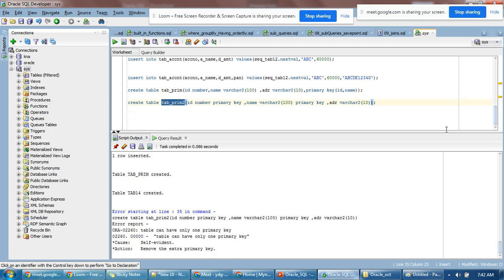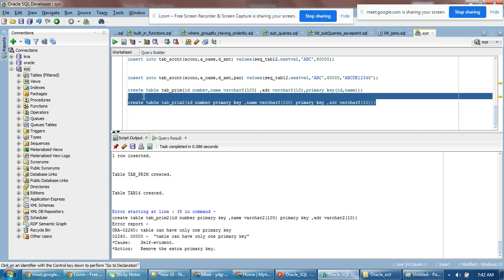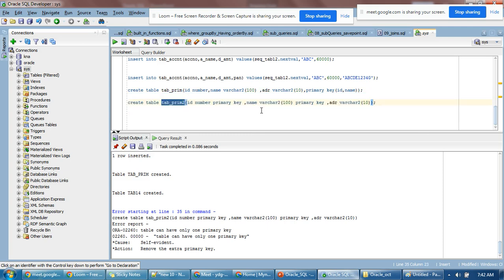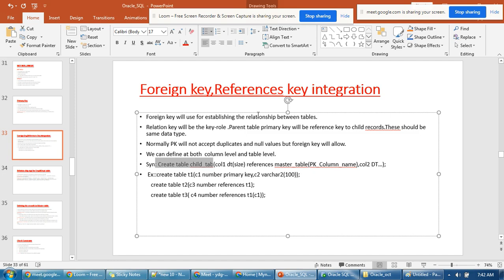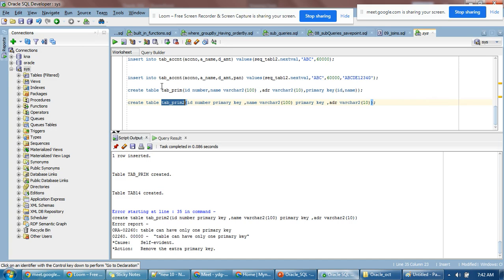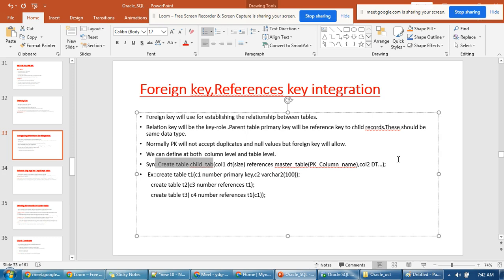By seeing this, there is no relationship. If you are referring to this primary table, the parent table, in any other table, then the referred table is the parent table, and the table that defines the reference is the child table. In the child table you should refer to the master table.